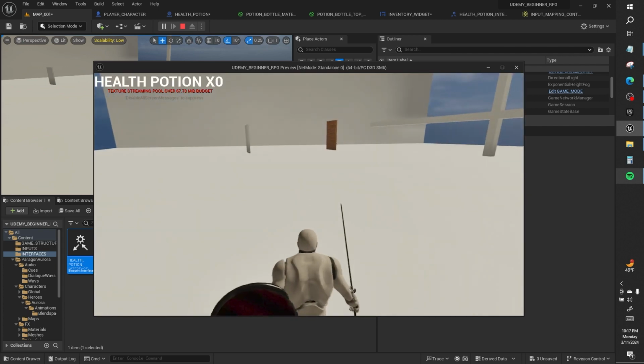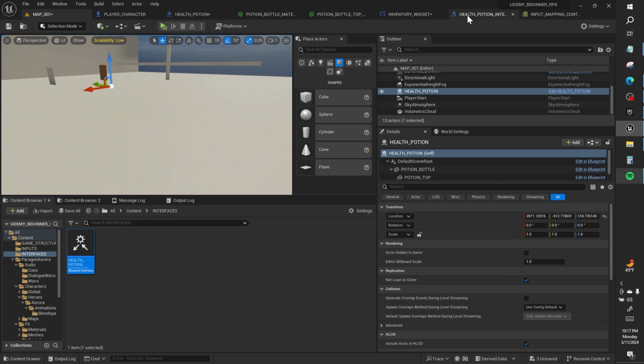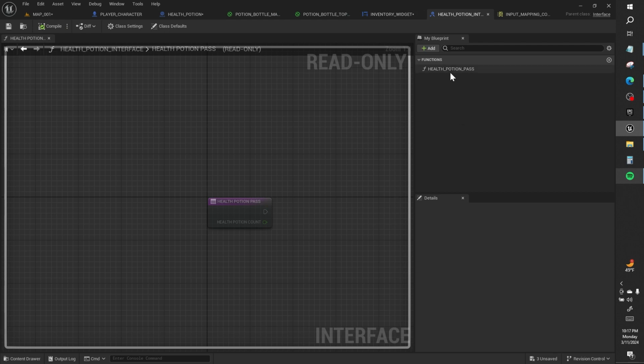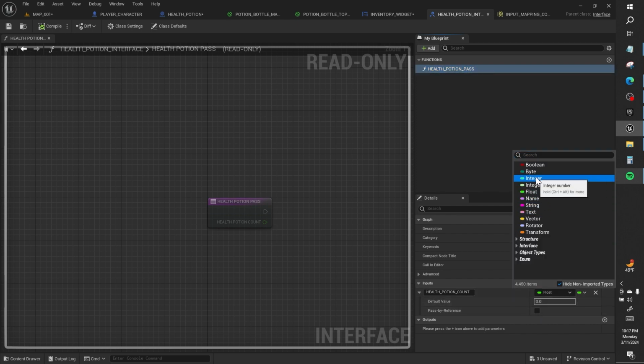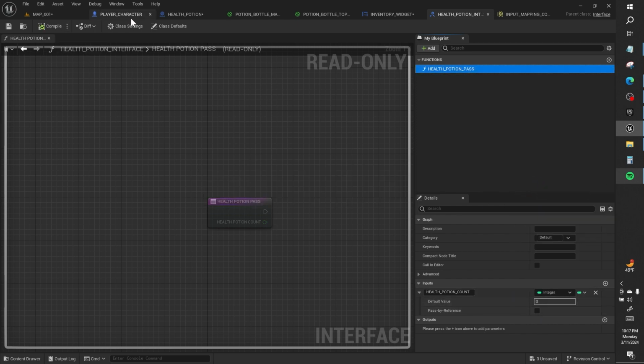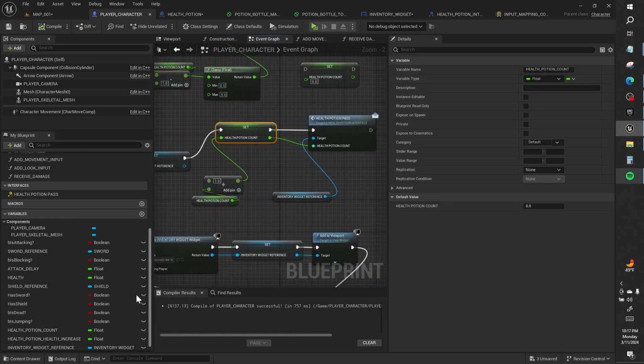Times 0. Let's make this health potion interface. Let's make this an integer. Go to player character, health potion count.